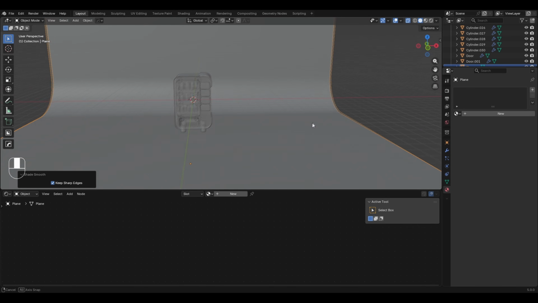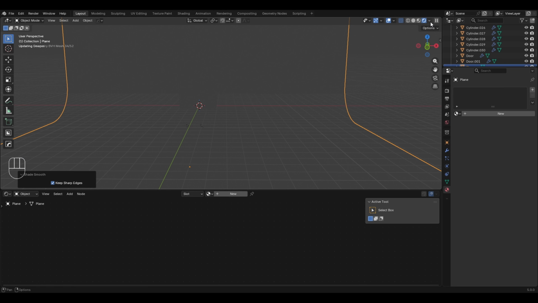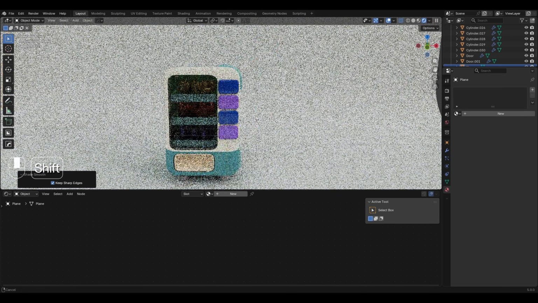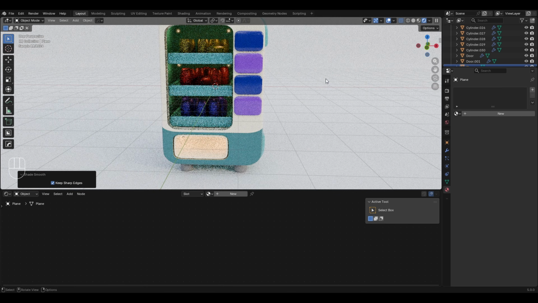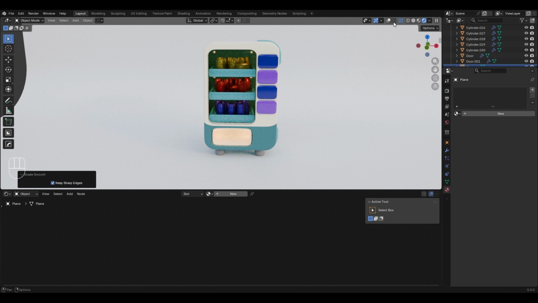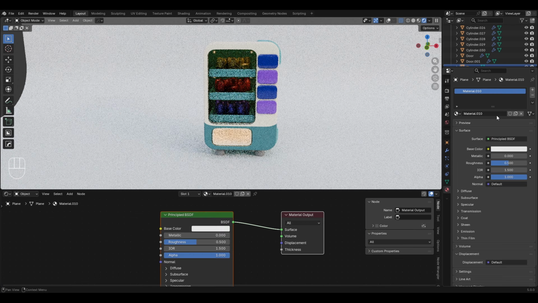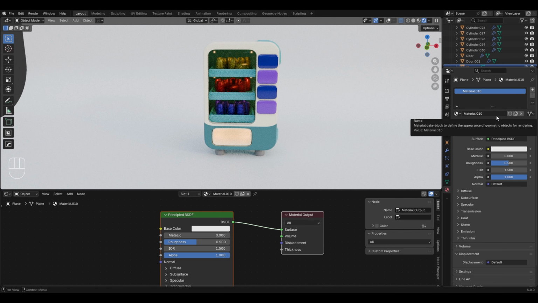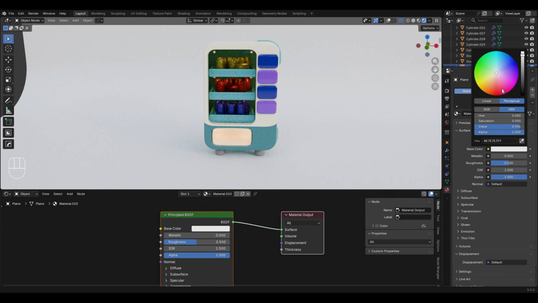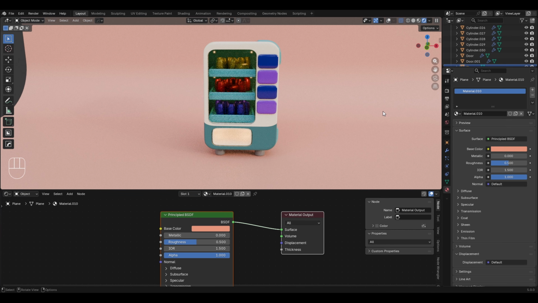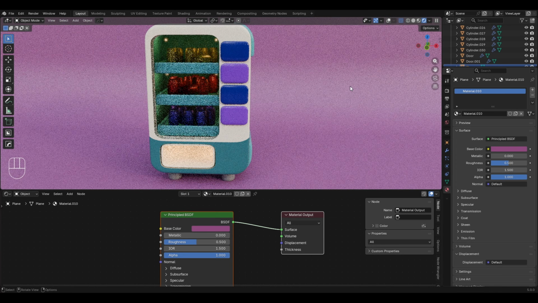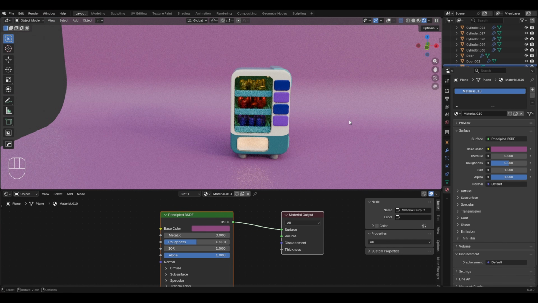And now I have to change the material of this plane because currently it will be completely white that I do not want. So what I'll do is I'll disable the overlays by clicking here and with the plane selected, I'll go to the material properties, create a new material and to give this a very simple background, I'll go to the base color and let's say I keep this to something like pink color or maybe orange. Then this is how it looks. You can change this to any color that you like depending on how well the contrast is with respect to the materials on the vending machine.